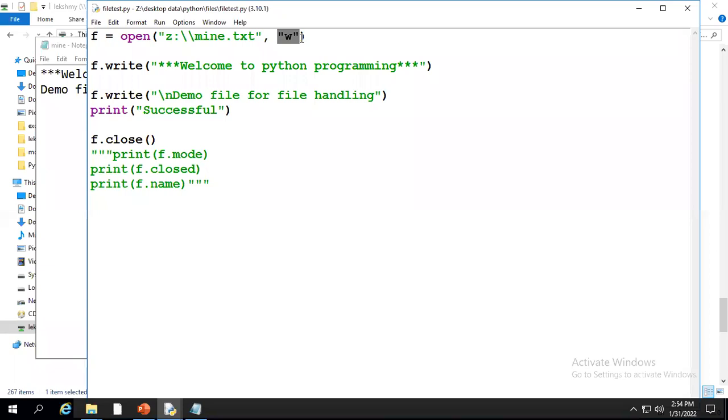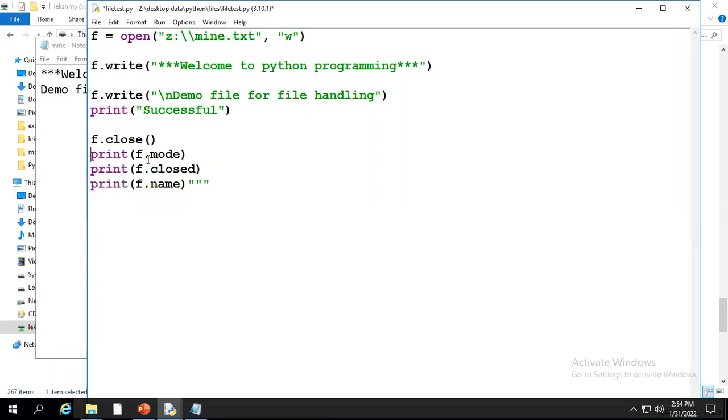And the first argument is what? The file name. You can directly give the file name without specifying the path. Then where will it get saved? Where your Python program file is saved, in the same location this file will also get saved. Here I specified a path, but it is not compulsory to give the path. If you want the same location, you can ignore this line and just write the file name and this mode. Okay, this is clear.